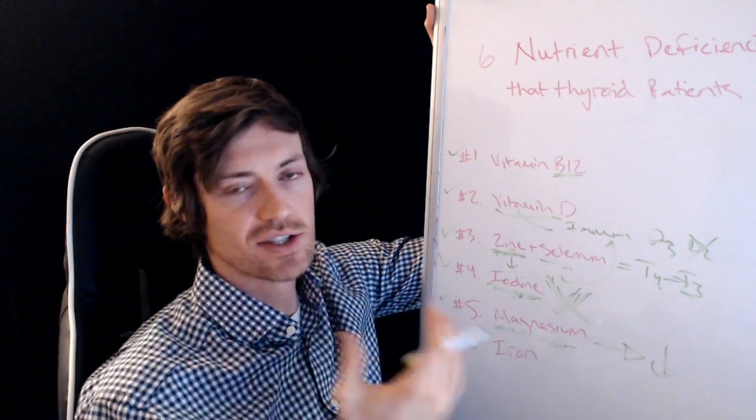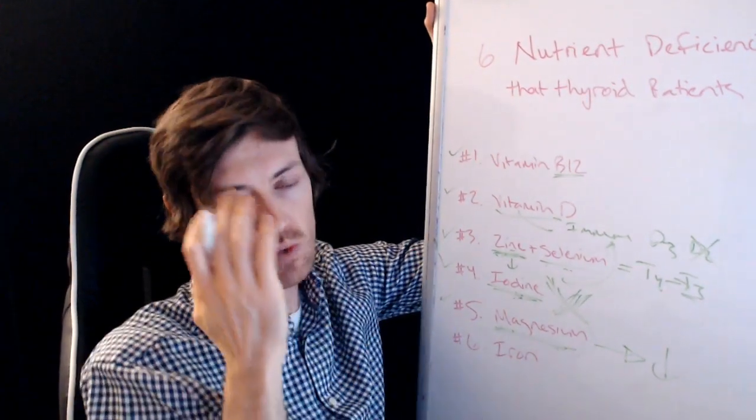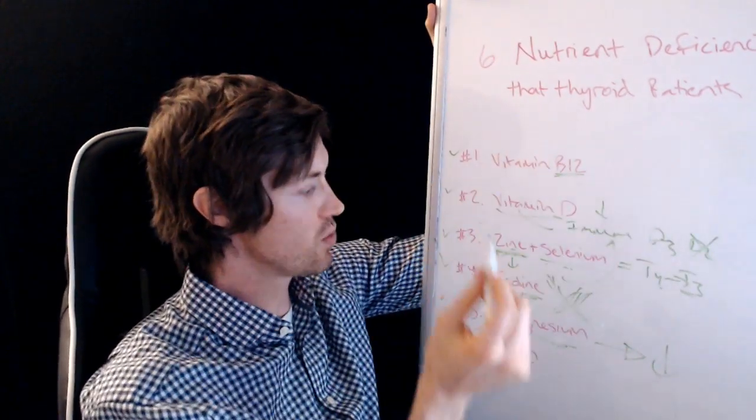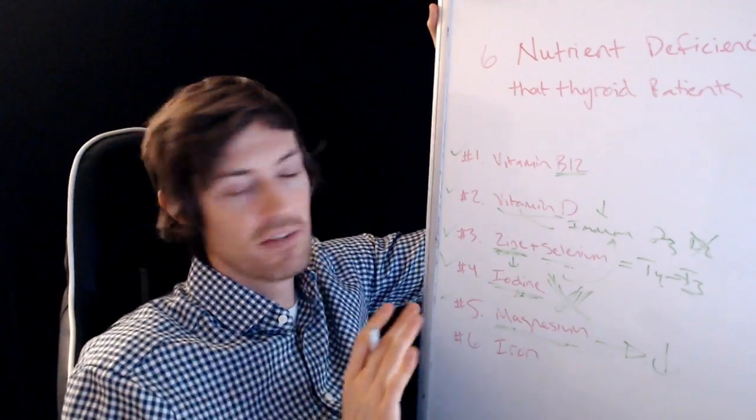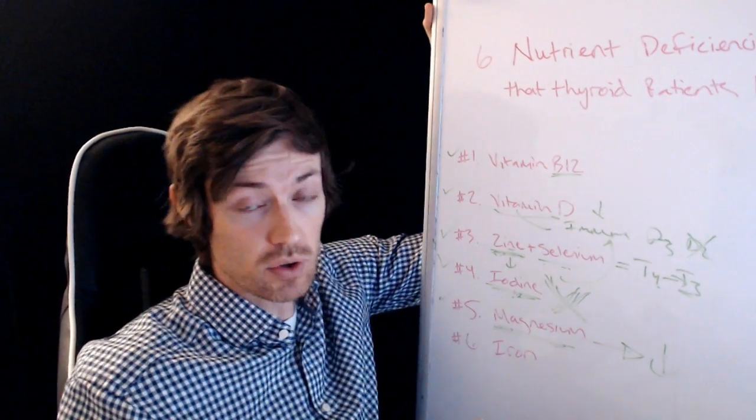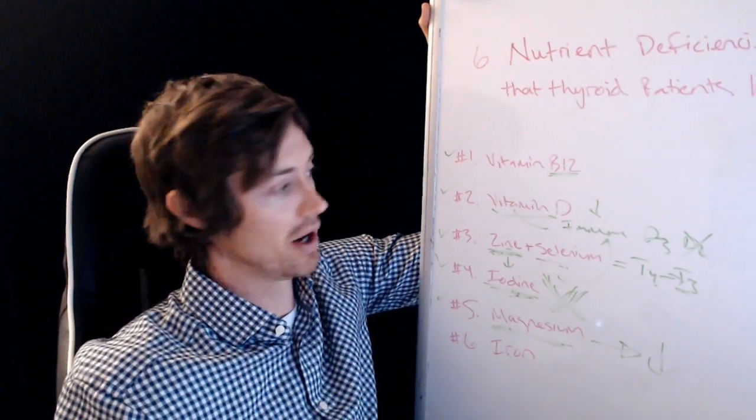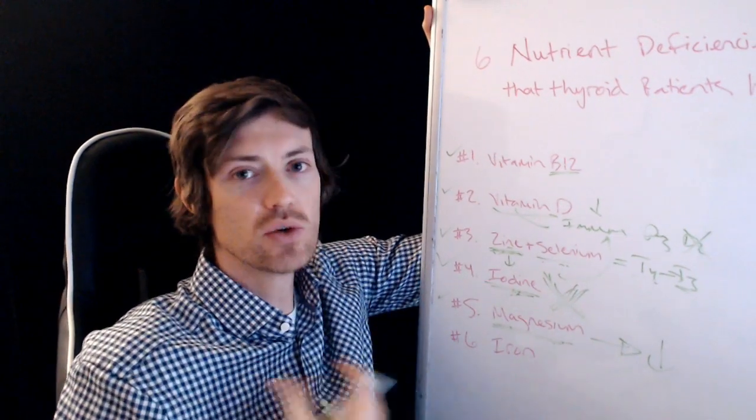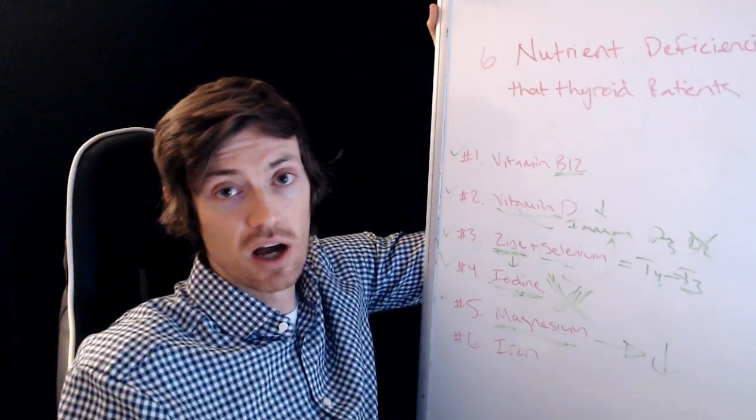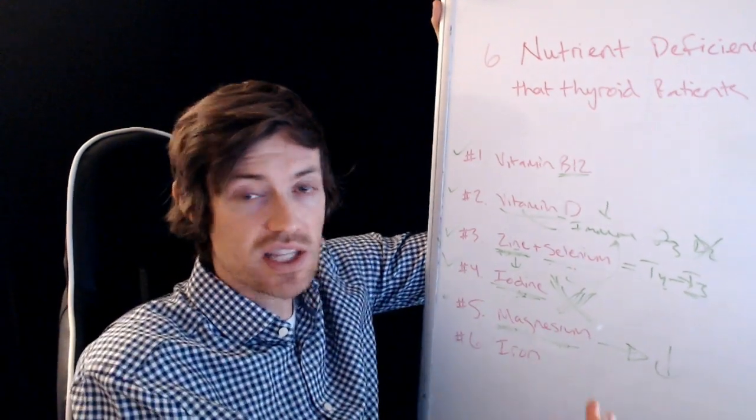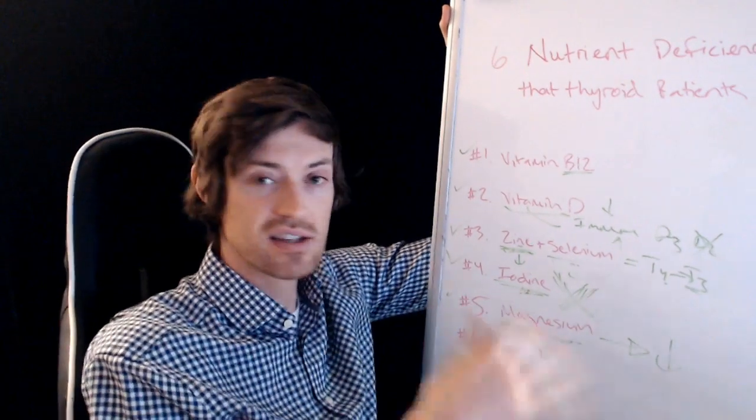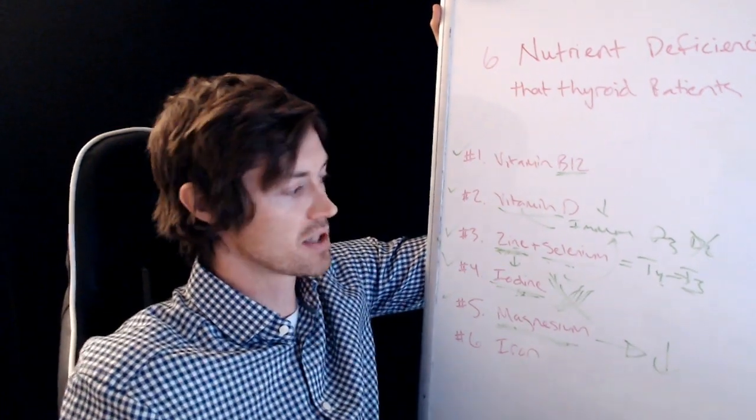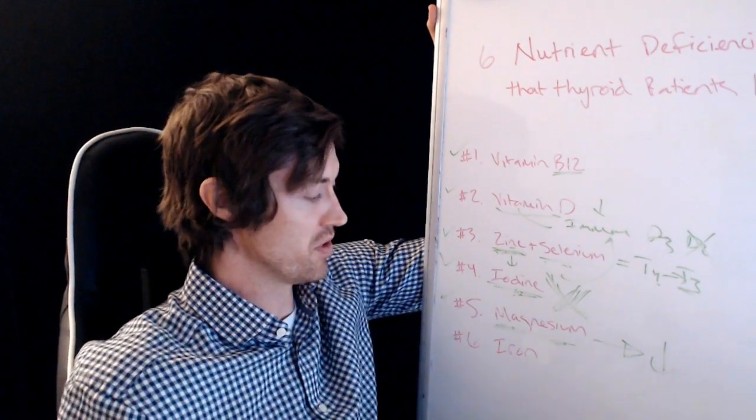And this all stems potentially from magnesium and magnesium, much like B12 is really inaccurate if you're trying to test it in the blood. So patients will always say, well, I tested my B12 and I tested them. Well, D will always come back as low because that one's actually fairly accurate. If I tested my B12, I tested my magnesium and they came back as normal. So I don't need any supplements. That is the wrong way to look at it. The wrong way to think about it. And if you do that, I can almost guarantee you're just not going to feel better. And the reason is because the lab tests are not accurate. You cannot trust lab tests that are not accurate because they can't go in and test what's in your cell. What they do is they test your bloodstream and they say, Hey, is there enough of the nutrient in the blood? But even if there is, it doesn't guarantee that it's getting to where it needs to be or that it's activating or it's getting inside the cell or it's getting inside the machinery, which it needs to. And we can't test that. The only way we can test that is by biopsying and looking inside the cell, which is not really possible, feasible, or economical at any point in the future here.